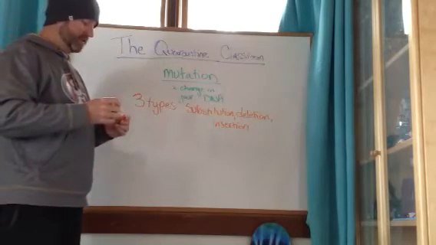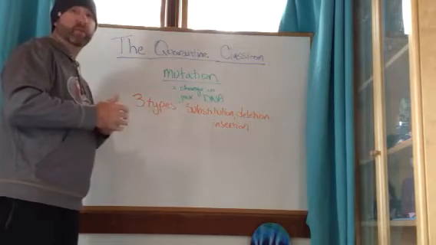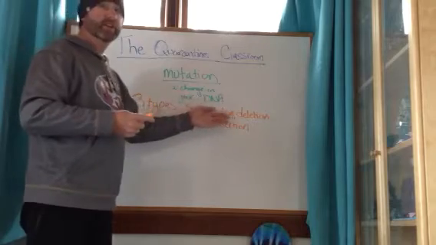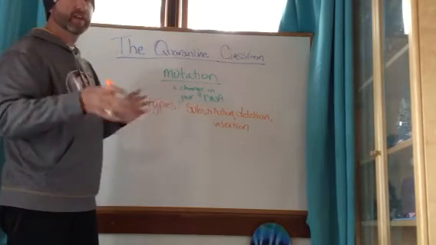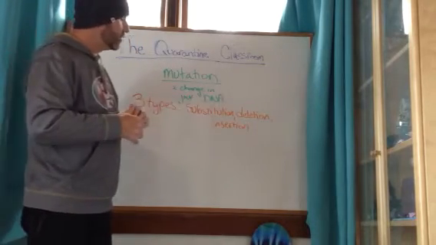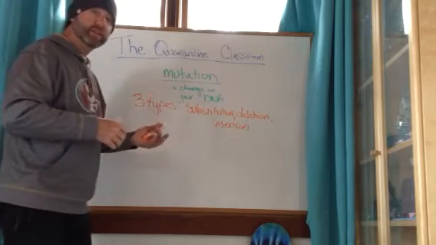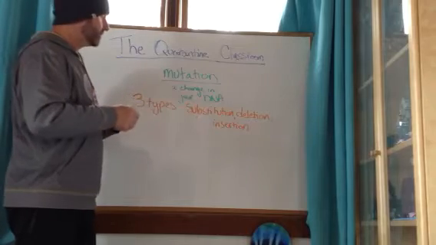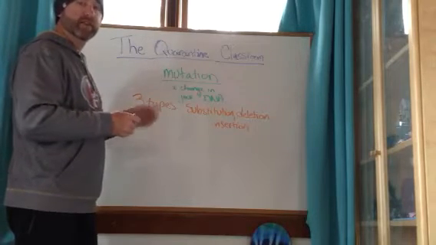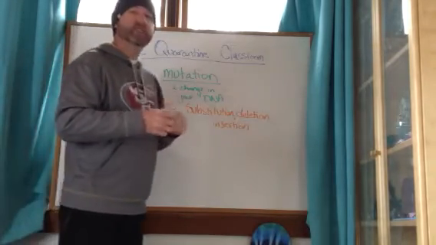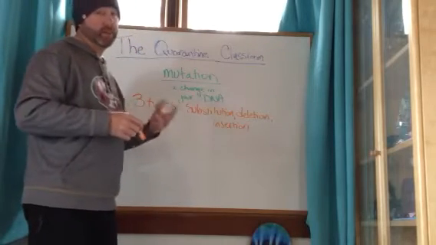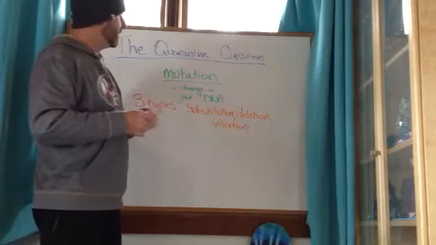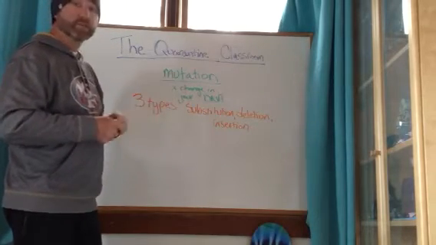Substitution, as it sounds like, is when something is substituted for another. Deletion is what it sounds like. Let's start with substitution again and use the word nucleotide. When substitution occurs, a nucleotide is substituted for a different nucleotide, which could cause a change, right? That's a mutation. Deletion is when a nucleotide disappears or is deleted from the sequence, which would cause a difference in your DNA, which would cause a mutation.